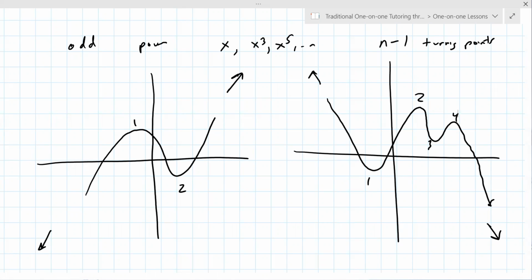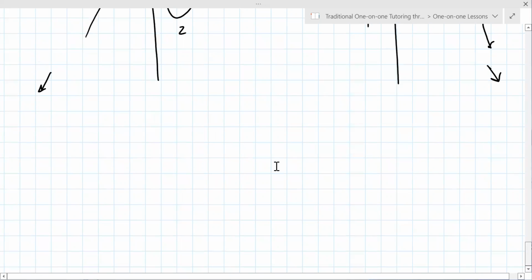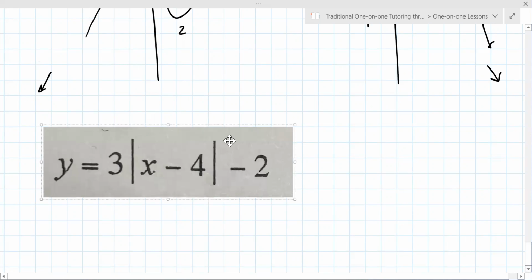Okay, so let's transition to number 25, if that's okay. What I'm seeing here is you need to know the graphs of parent functions. We kind of looked at a quadratic in the last problem. Here is an absolute value graph. You have to know that. You have to say, oh yeah, that's absolute value. And you need to know that it's V-shaped for sure.